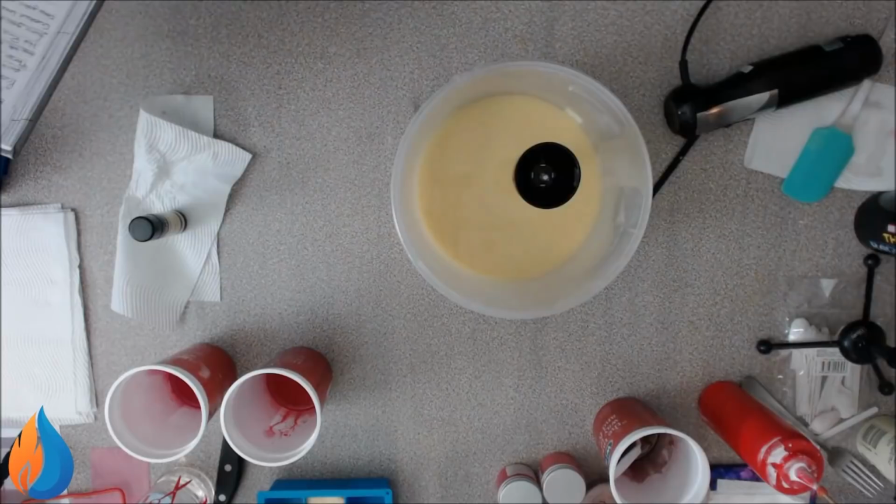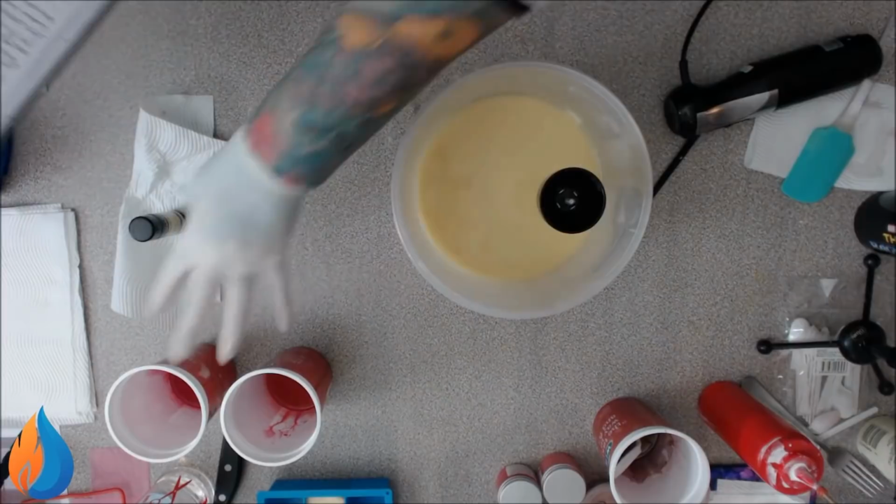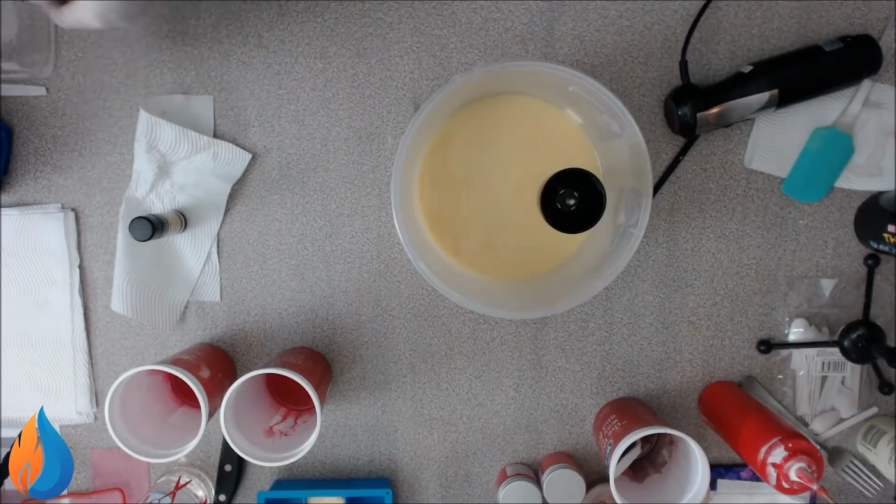Okay, so I'm going to do the base pink, and I'm going to do two different pinks in here. Right, now I know. The latte is for floral musk, and is representative of musk. That's what's doing it. I'm wandering off again. Oh, now I know what I'm doing. It's always good to have notes.